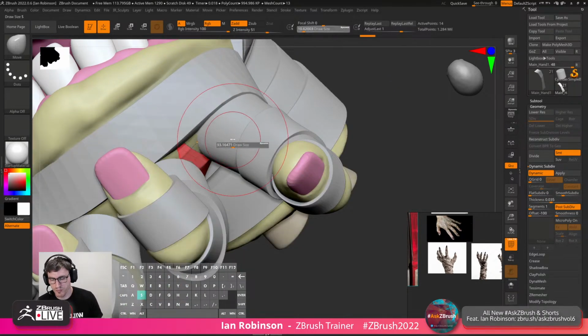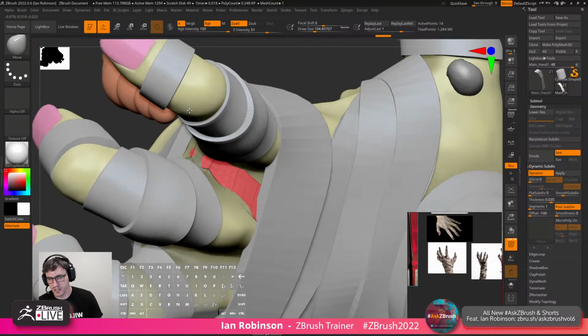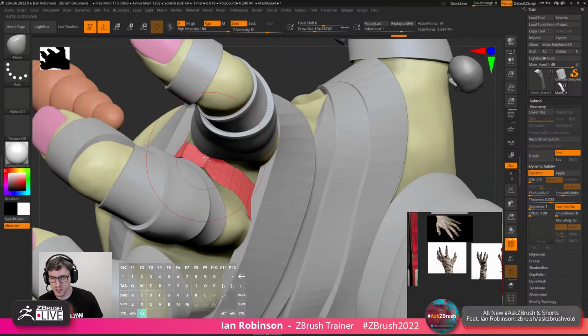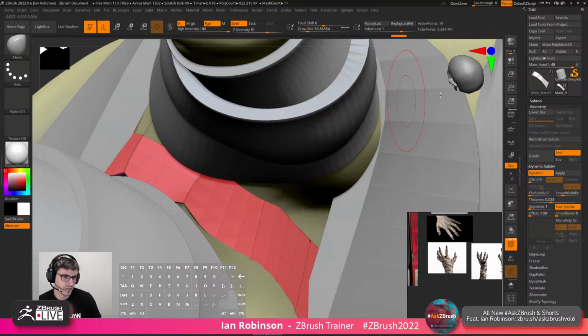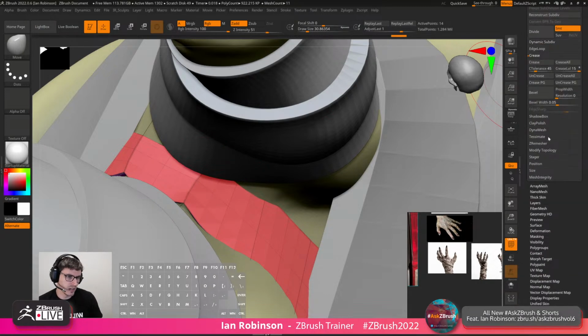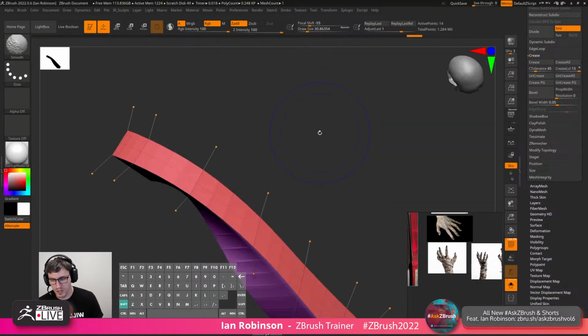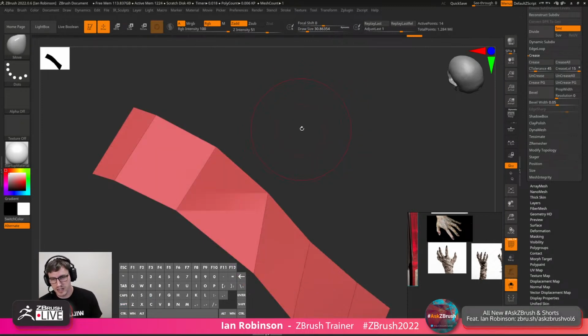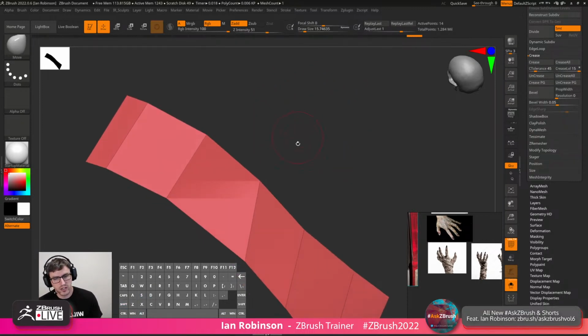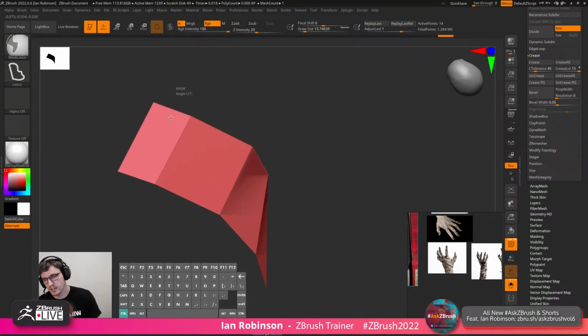And let's grab our move brush and position this right where we want it. Now notice too, I have some creasing here. So we're just going to get rid of that by going to Geometry, Crease, and we're going to go with Uncrease All. Now that's going to shrink it up a little bit because we're doing a dynamic projection, which is not true subdivision, but it's just projecting what 3 levels of subdivision would look like.